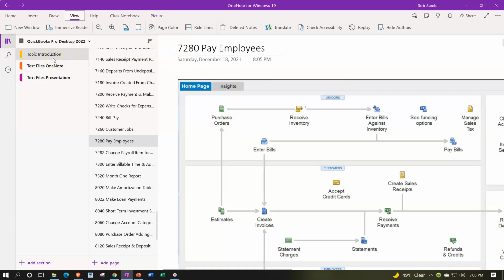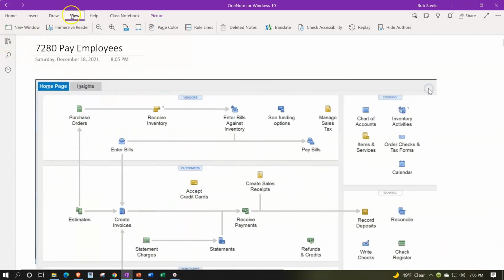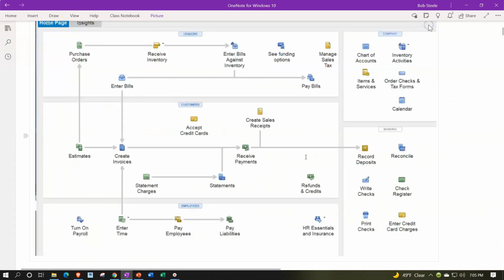Topic introductions are designed to give an introduction to the topic, provide screenshots, links where applicable, give accounting background to complement the presentations, and can be used to follow along with them if you don't have access to the software at that time. Closing the icon on the left-hand side, we're starting off with the home page.